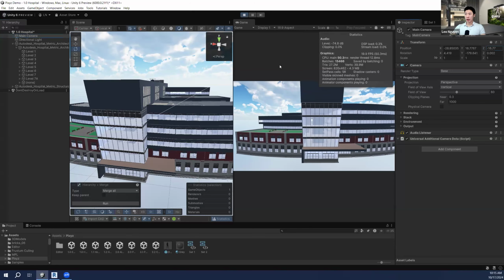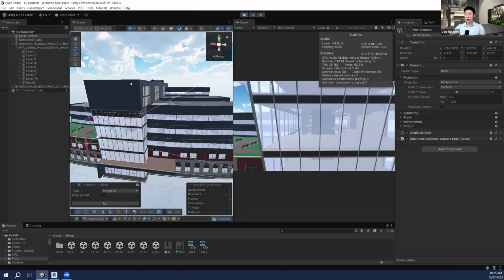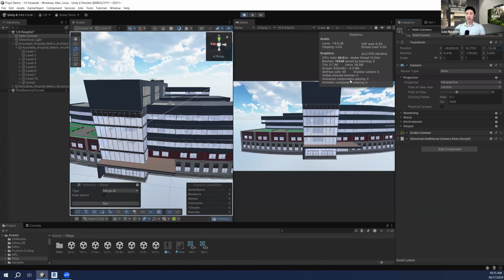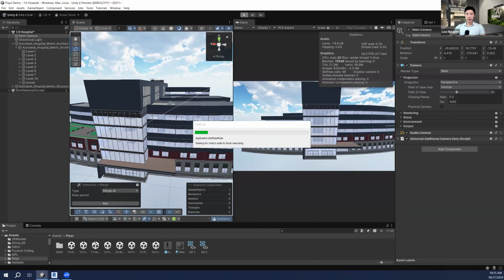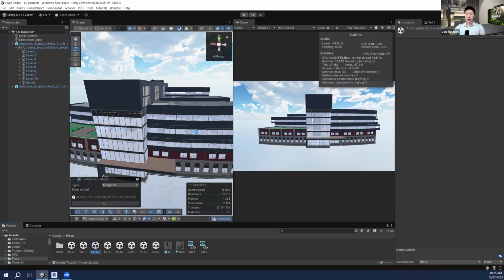I could move my camera back and forth here, but you'll notice the frame rate jumps depending on where I am within the scene, though it hovers around 20, 25, 26, because of how many game objects and triangles we have on this model. Let me get out of play and switch over to a scene that I have already optimized by just merging all the different levels, components and specialty equipment together without any decimation. So we're not losing any level of detail on the actual objects. We're just doing raw merging alone.